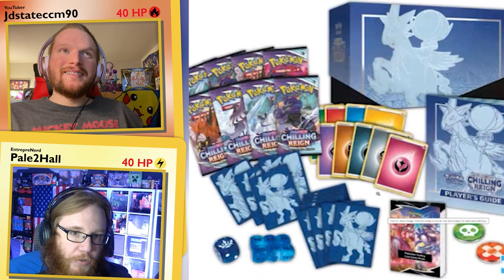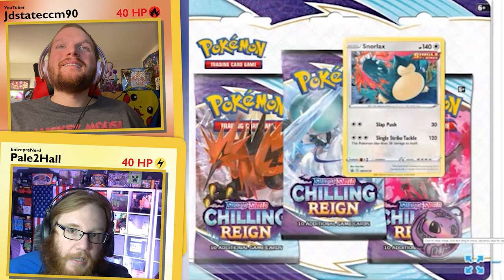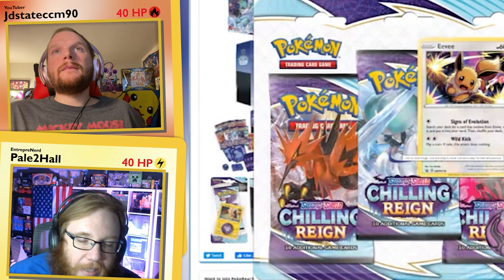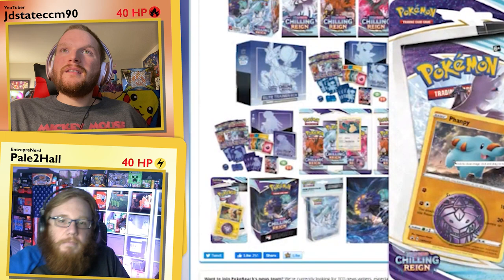Yeah. Here's the thing, though. I like this. Oh, look at the cute little Mew coin. Oh, God, I want that. Yeah, that Snorlax is the real one, you agree? Oh, yeah. He's the real one. I got this one right here with Eevee. I want that, too. Yeah, Eevee's getting struck by lightning. We got to save it. Oh, Fanfy. I'm fine. I don't want him.